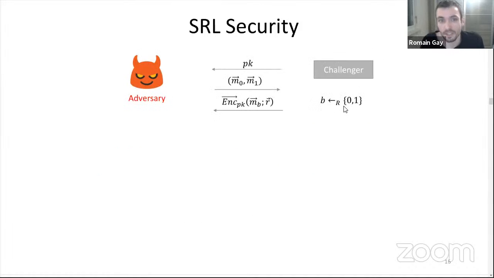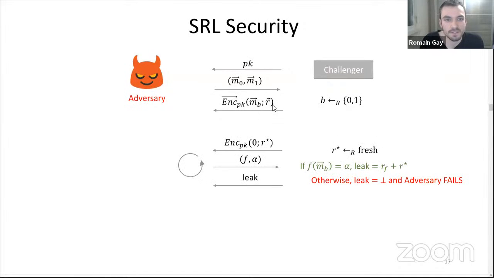Now, the SRL security is defined with a game. There is an adversary and he's interacting with the challenger. For now, it's just an eCPA game, nothing special. Except we make explicit the fact that there are many messages and many challenge ciphertexts. Remember, this is a notation for concatenations of many bit encryptions. This is important because the adversary will get some randomness leakage, some leakage on the randomness of all the ciphertexts.